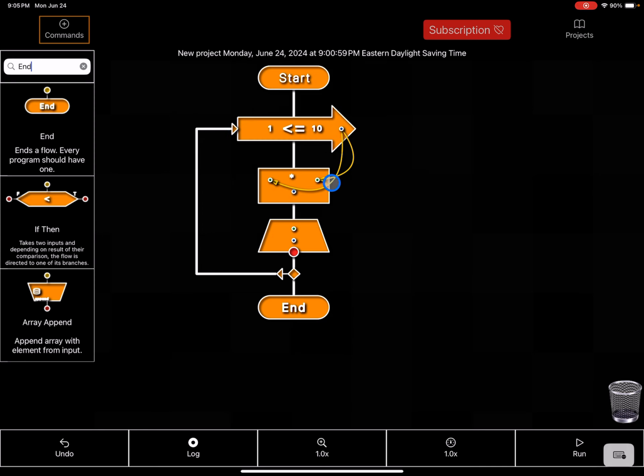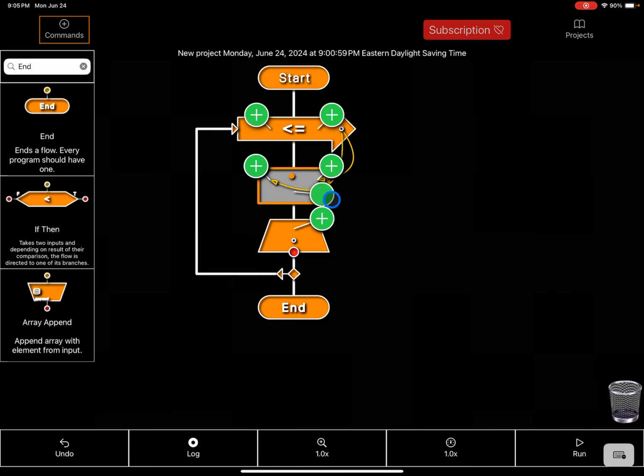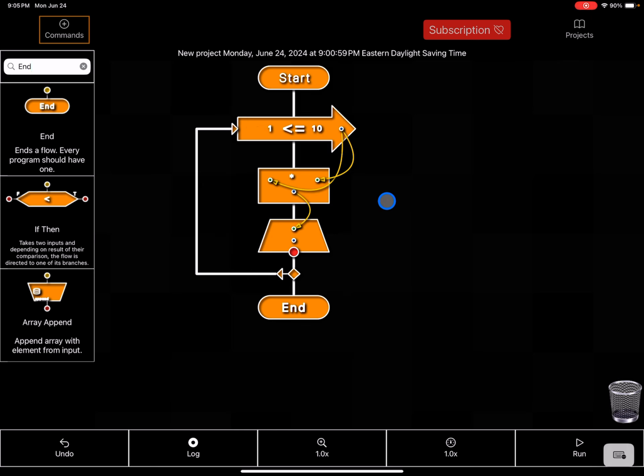And then the result we'll need to feed to our output command to print the result. So click into the multiplication command, into its green area outbound data connector, and connect it into the only available inbound data connector on our output command. All right, so we've designed our flow, connected our commands, and we are ready to execute our flow by clicking run.